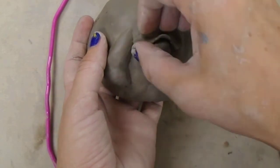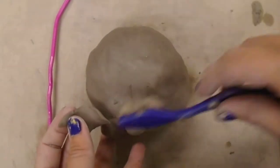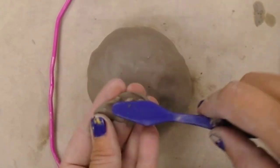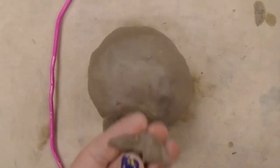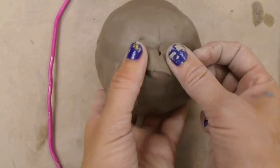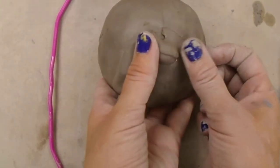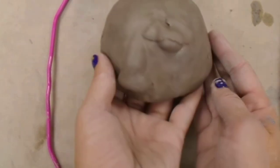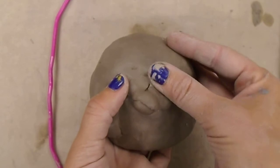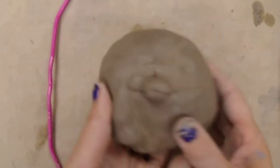So now I have to do the 4 S's: score, slip, stick, smooth. I'm going to brush along the edge, brush on that side, turn that over, line that up, and I'm sticking. So now that I've got it stuck on, step 4 is smooth. I want to make all this clay disappear into the head. So I'm going to smooth that away.